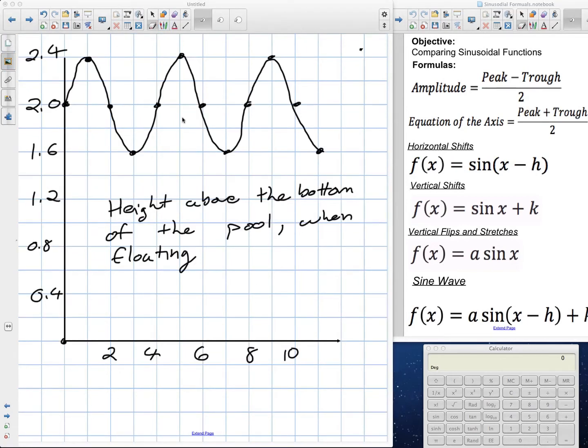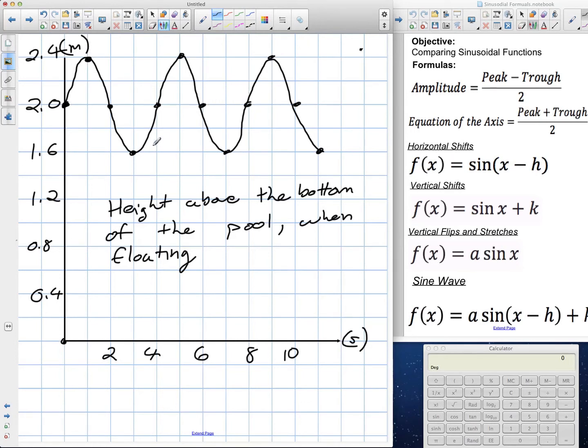Here's another example of a periodic function. This one is a person's height above the bottom of a pool when they're floating, let's say. So we'll say this is measured in meters, our y-axis, measured in meters. And this will be time in seconds. So the person starts, we're going to say, at 2 meters above the bottom of the pool. And we get the idea that there's probably waves in this pool. So they're floating upwards and then coming back down, up and down. Their buoyancy is going up and down in the pool.